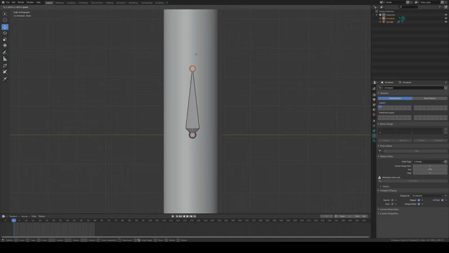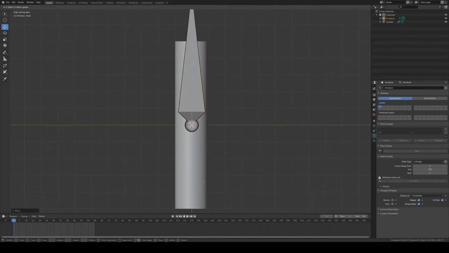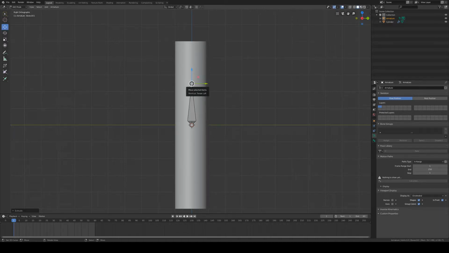First off, I'm going to drag this up. Now, you can see that the bone scales in size compared to how big it is. This doesn't matter. If it's sticking out like this, it honestly does not matter. The bones are not visible within the scene when you render it, so don't worry about how big they are. I'm just going to bring it to about here. I'm going to hit E again to extrude, but this time I'm going to right-click, and you can see that nothing really happened. It did extrude it, but it extruded it at 0, so now I can just drag that extrusion out. And now I have an exact bone that's in line with the other.